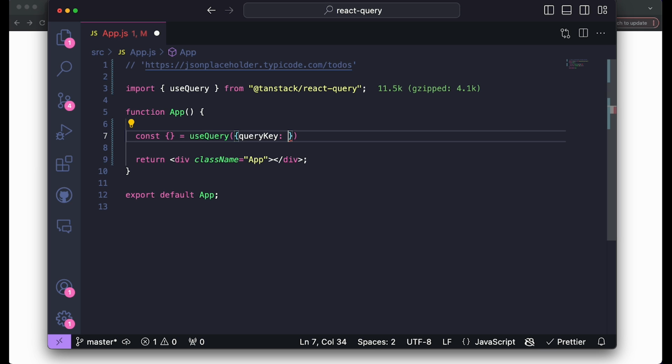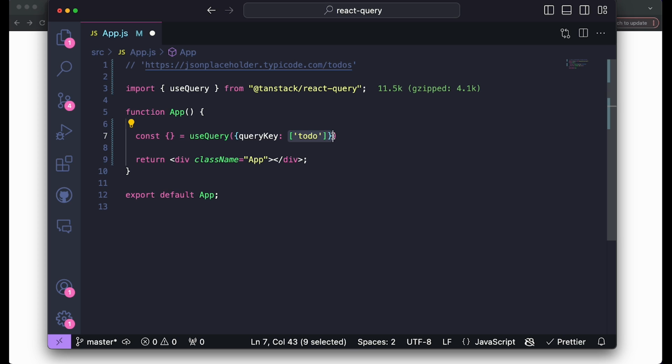The reason for that is because when we're dealing with cache and we make some changes to our data and we manually change the cache, we want to change that data in all of the other queries that are querying this specific data. So in order to do that, we basically pass in the same query key to all of them, and React Query will know that if one of them has any change, then we want the change to occur on all of the other ones as well. So we're going to come over here and give it a query key of todo.